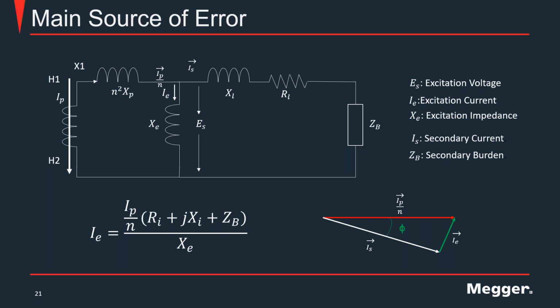In the case of ALF, the accuracy limit factor, this is for protection type CTs. Similarly, in this case, the CT is actually designed to be accurate even when the primary current is many times the nominal or rated current of the system. So this accuracy limit factor indicates where the limit is, for that level of primary current being higher than nominal, to guarantee the accuracy of that particular CT.